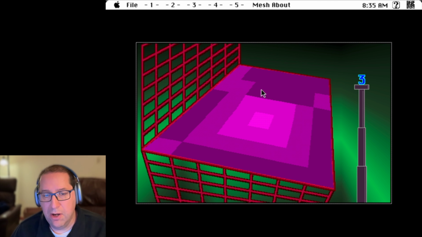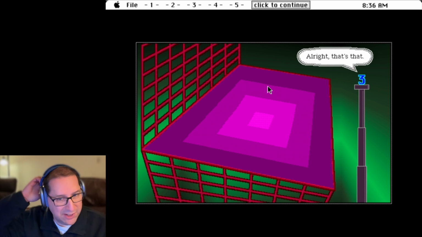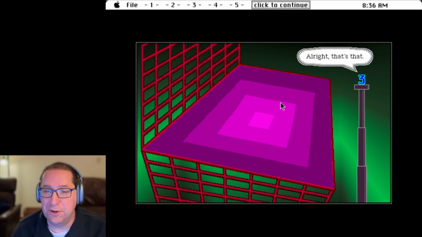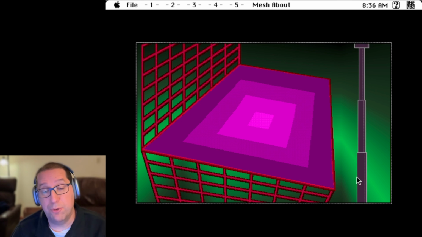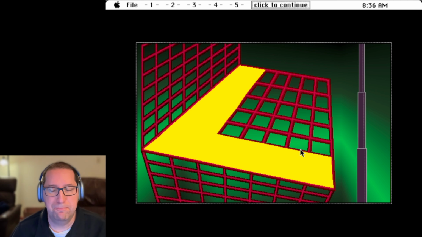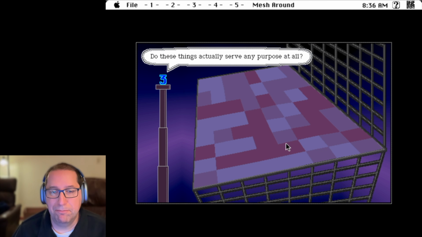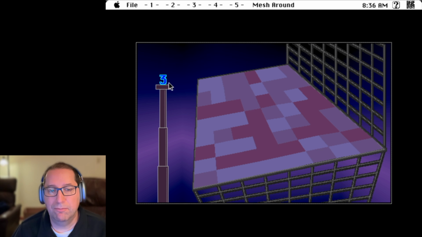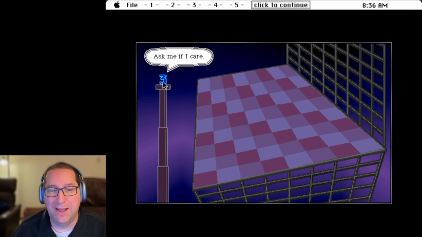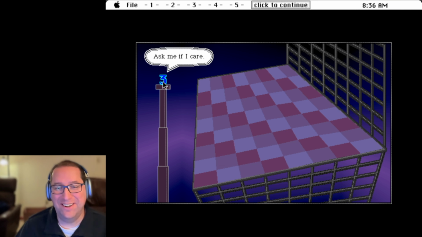Before I was having a really hard time describing what it is, this kind of store and move, but I'm just doing it instinctively now, and I still don't know if I can put it into words. But fortunately, that was the last mesh. I feel your pain, 3. Ask me if I care.